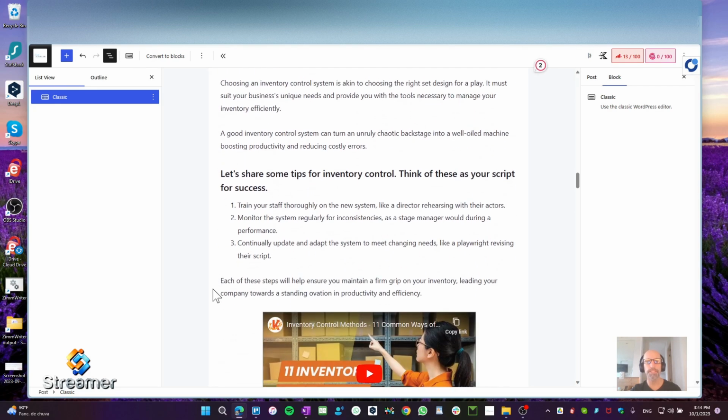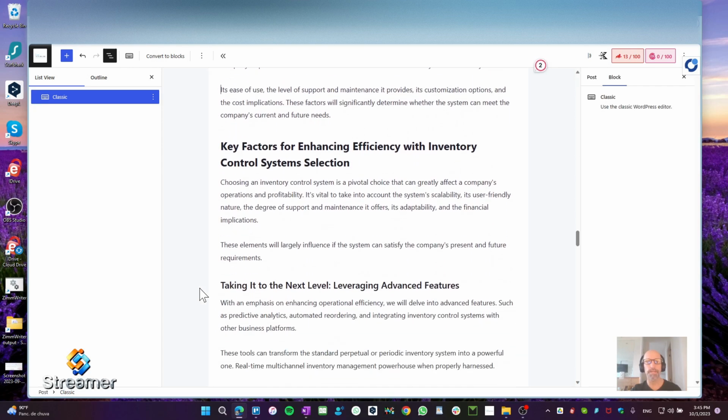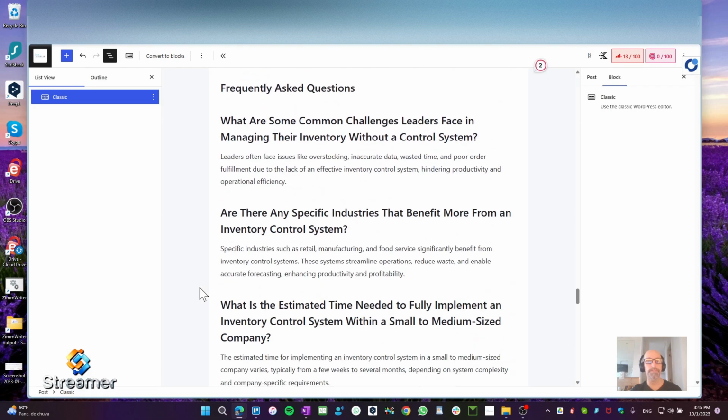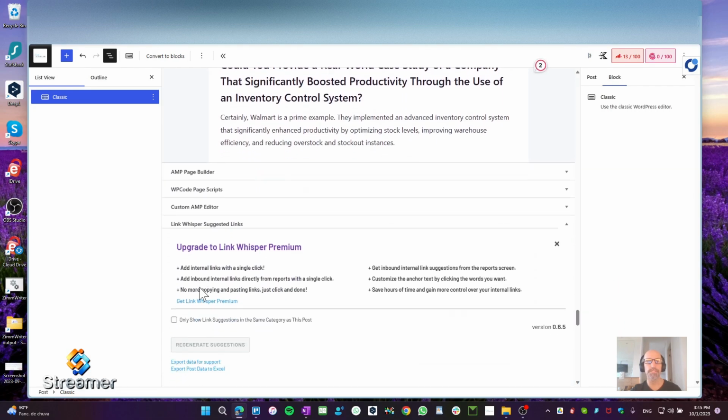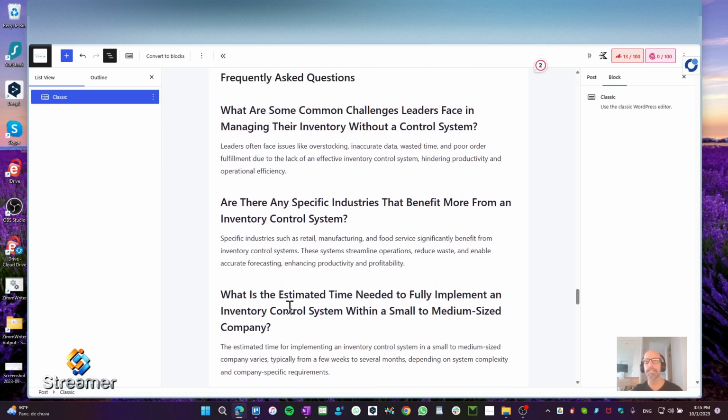Now, I don't see any links put into this article by the writers, so in that case, if they provided the list of URLs for us, then we would take that list and we would add in those links at this time. So a couple things we need to be concerned with when we're adding links to our page here in WordPress is we need to make sure that the links are added correctly.